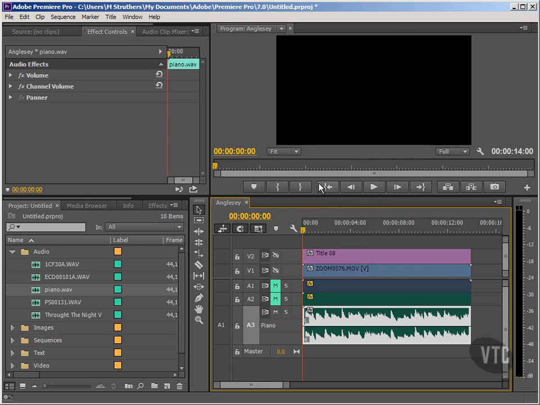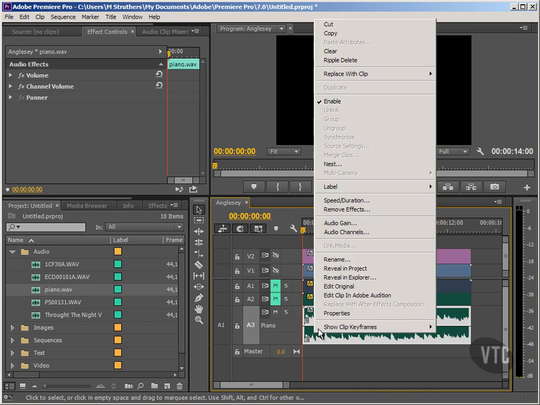I'll click on OK and now notice the waveform display on my piano track. If I hit the spacebar, then you'll see my peak level near enough reaches 0 dB right at the top. It doesn't go above it, so I'll hit my spacebar now. OK, our meter reading took us right up to 0 dB. Let's go back to where we were, Ctrl+Z to undo.